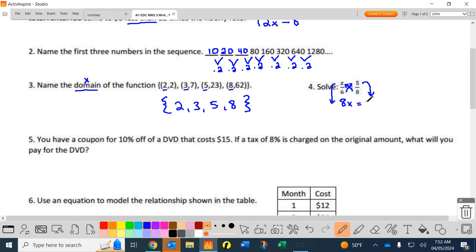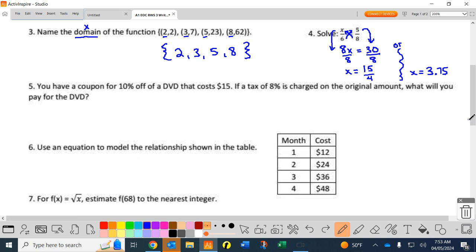All right, divide both sides by 8. Now you will need to use your calculator for this. Go ahead and divide that, reduce that. It depends on how the answers are given on the EOC. 30 over 8 would reduce down to 15 over 4. Just so we're clear about this, you could also leave your answer as x equals 30 divided by 8, and that would give you the decimal 3.75. Since there were no directions, either answer would be correct on the EOC. Just make sure you read if it asks you for the answer in a specific form. Does it ask for it in fraction form? Does it ask for it in decimal form?